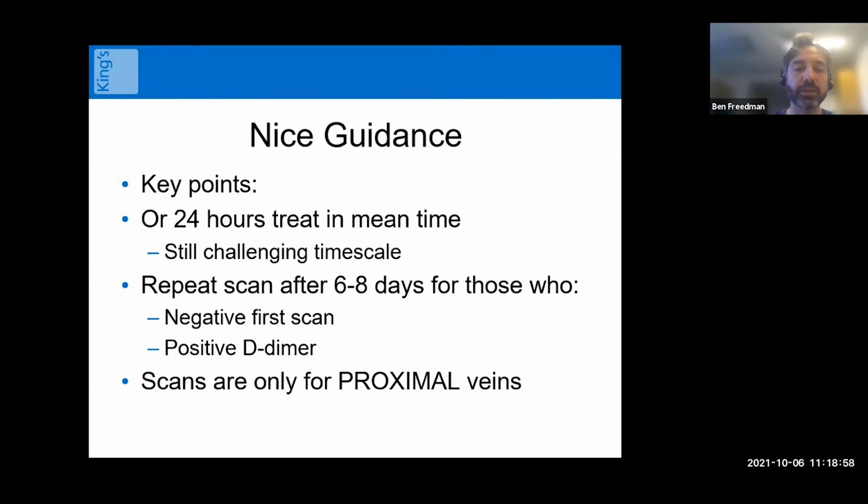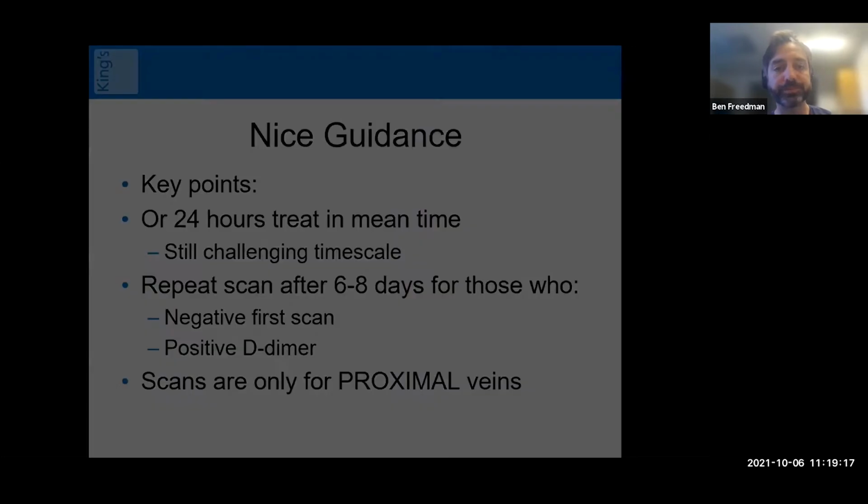And then for those who have a negative first scan but have a positive D-dimer, we need to repeat the scan after 6 to 8 days. And I'll explain a little bit more in a moment about why. It's worth noting that on the NICE guidance, the scan is for proximal veins only. And that's a very important point, which we'll discuss more.